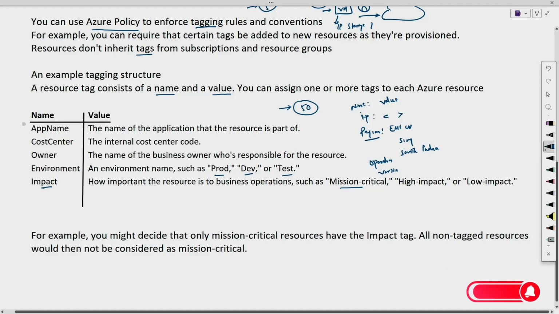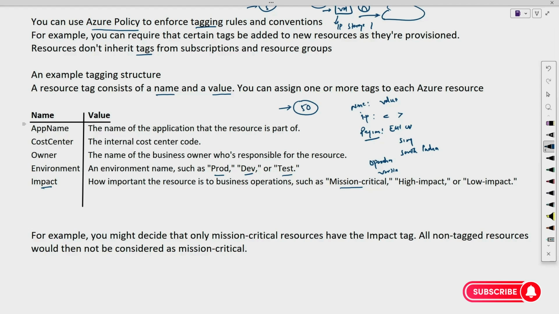It is very easy, whenever we are using the tags, to identify the resources we have deployed, where exactly we have deployed them, and what is the use of the resources which we have deployed. We can have a proper lifecycle policy for these resources.